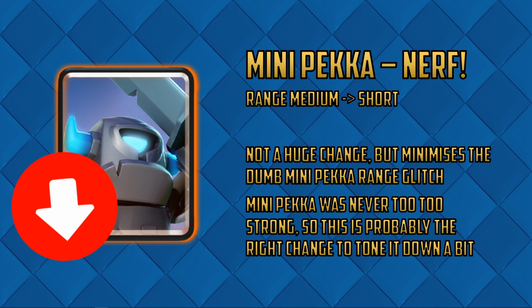Now, Mini Pekka is also seeing a nerf, and this is one I'm sort of conflicted on because, yes, it's been strong in this meta, but was it strong in any other meta before? No. And was it touched? No. This makes me think it is just a product of the meta, meaning the card itself shouldn't be nerfed, and the meta around it should be nerfed, which is happening. So, in my opinion, this one, I guess, is a quality of life change.